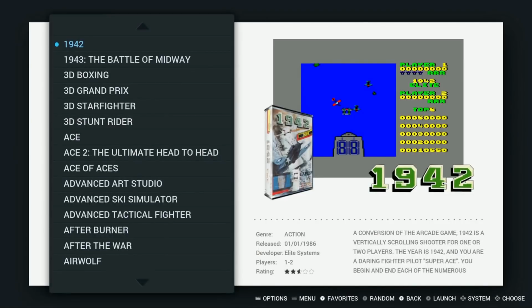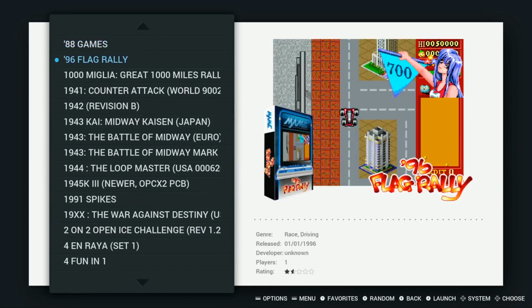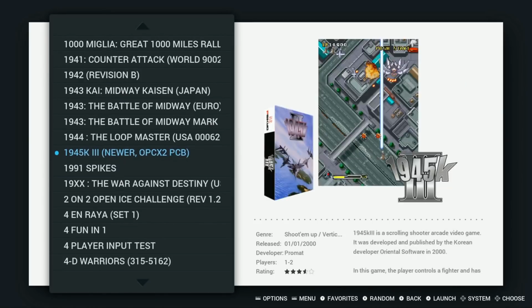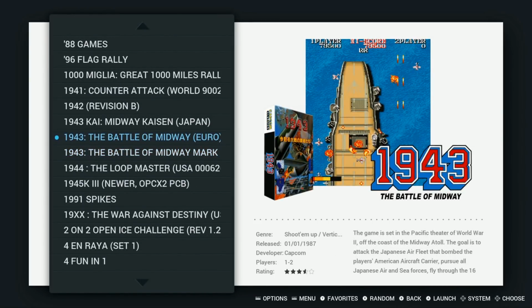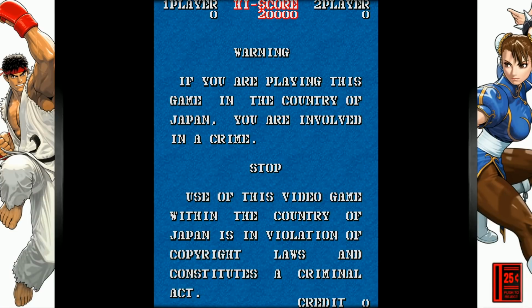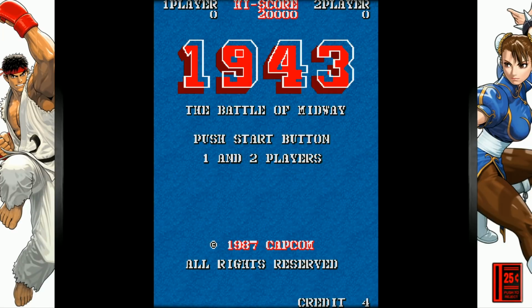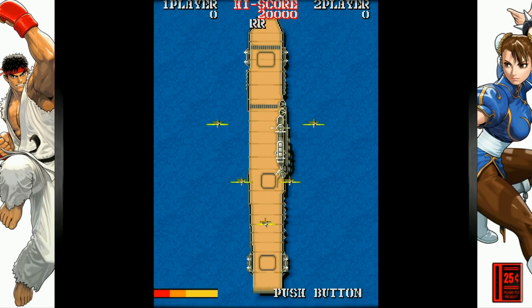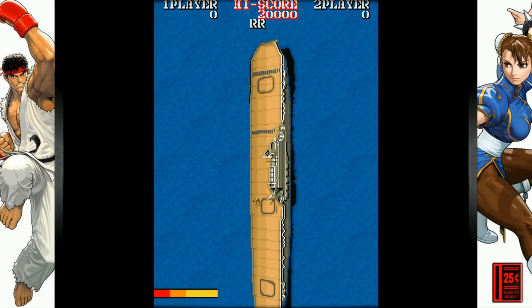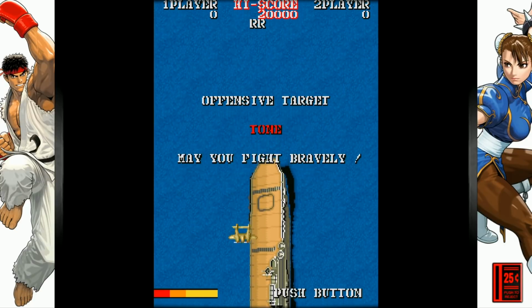Amstrad CPC 358. Arcade, 1,570 arcade games. Just out of curiosity, I want to just see, I forget if this has bezels or not. You do have a loading screen. All right, so it does have a bezel. It looks like it's just a default bezel. You could install the bezel project and then get this to be a full bezel, especially on the vertical games. But it looks like it's a default bezel for most of the arcade games.